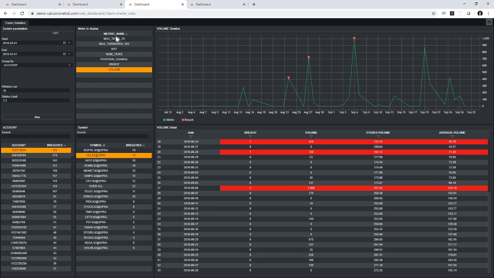In this case we configured 7 metrics: volume traded per day, profit per day, position change per day, number of order messages, number of symbols traded, and so on. And we highlight the deviations, and you can specify what you mean by deviation. For example, it could be 2.5 standard deviations and the number of data points you're collecting. So this can be used in addition to the main alert investigation dashboard to either notice unusual patterns in behavior and then create an alert that would pick them up, or to just see if the trader was doing something unusual at the time that one of the alerts that you're investigating was generated.